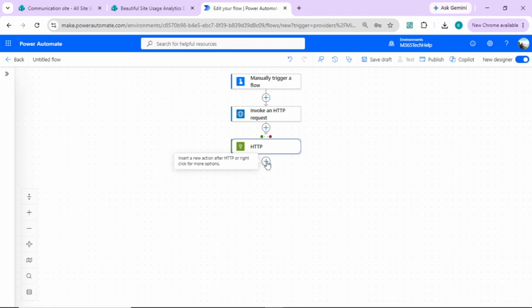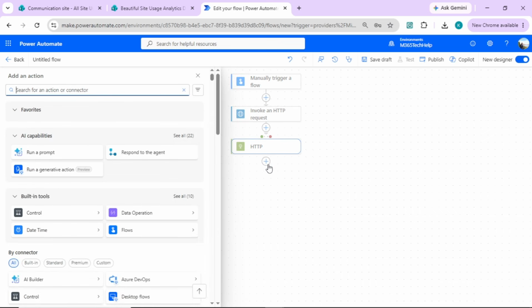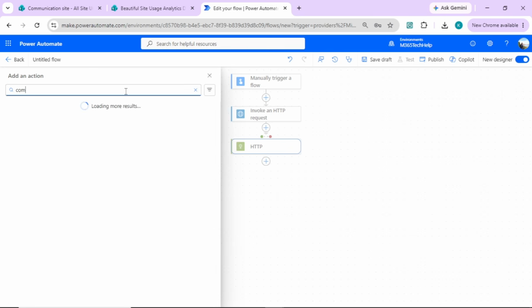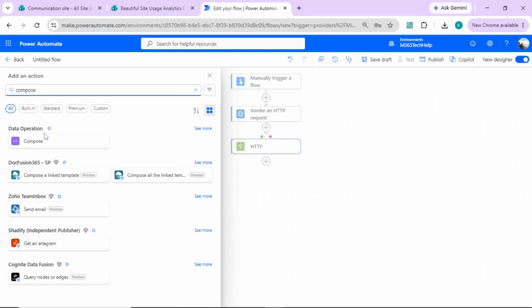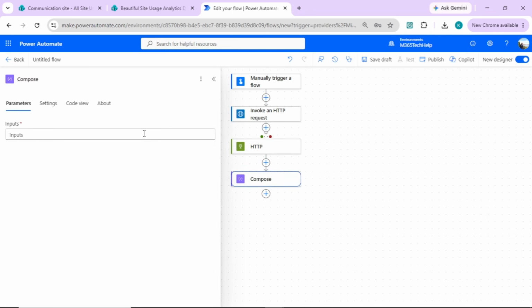So once we read this file, the important part is how we can read the CSV content. Execution of this HTTP will give us a string which contains the comma separated string, and in the next step we are going to get the rows out of that CSV so that those rows can be processed and saved into SharePoint. So we are going to take help of a compose action, where we are going to split the content which we got from this HTTP call into the actual rows.